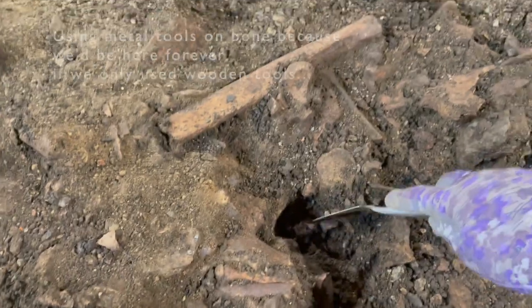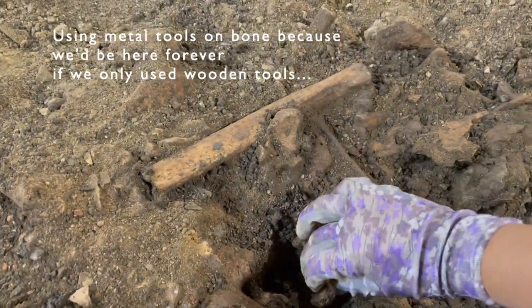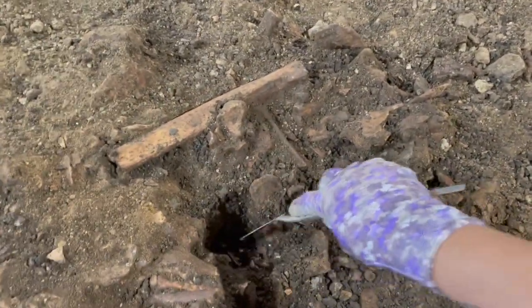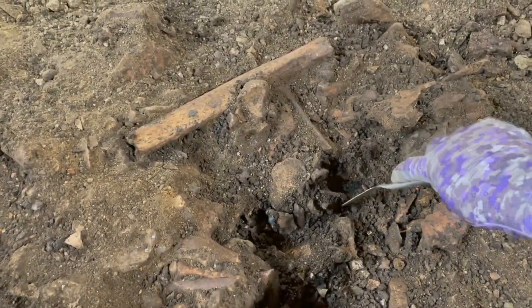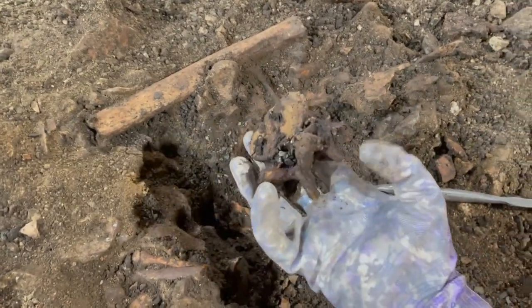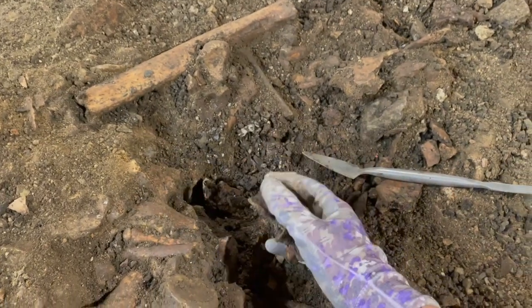So it's pretty strange. The remains are mostly commingled. I mean, it's just dirt with bone fragments, and some of them are in pretty good shape. Most of them are very fragmented. So we would excavate, and then we would have people upstairs in the lab identifying all the bones, sorting them, and then doing an inventory to figure out the MNI, the minimum number of individuals.